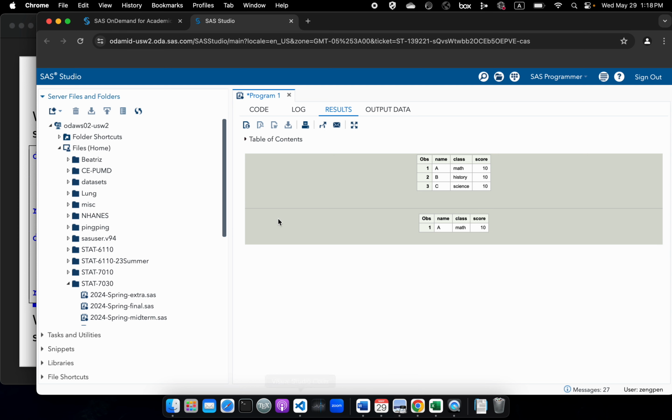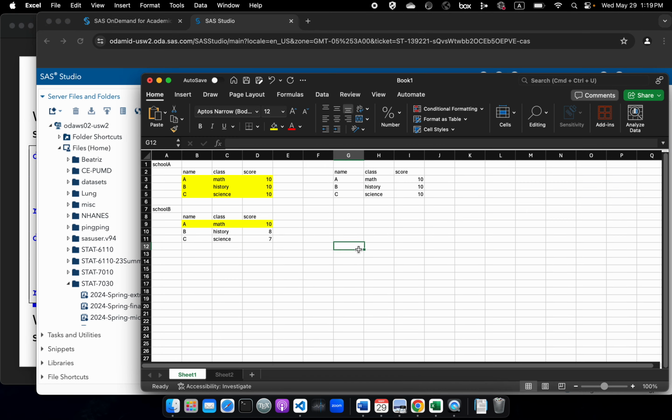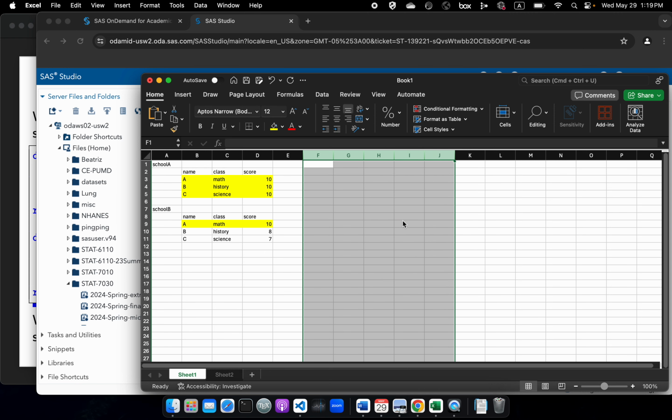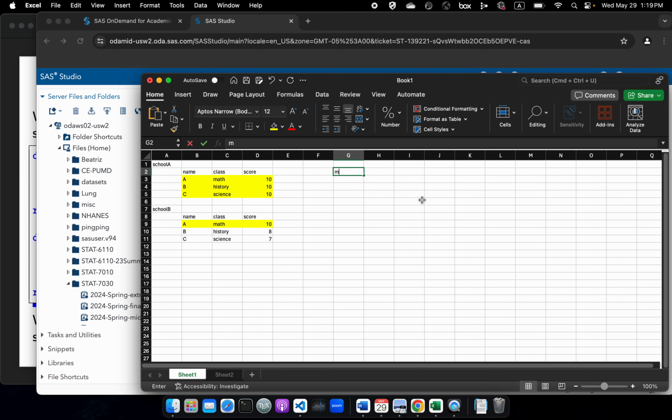But how about if we use if? If is applied after merge, right? What I mean is we will have name, class, and score. First SAS will read 1 row from school A. We have math, 10. Then SAS will read 1 row from here, A, math, 10. So it will overwrite those. Then SAS reads the second row here. We have B, history, 10.